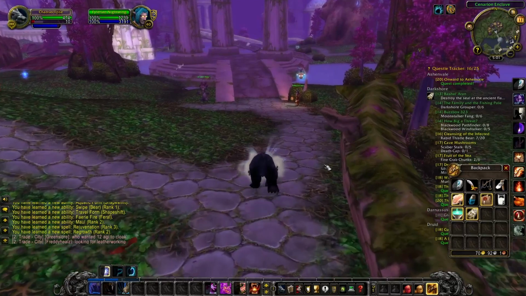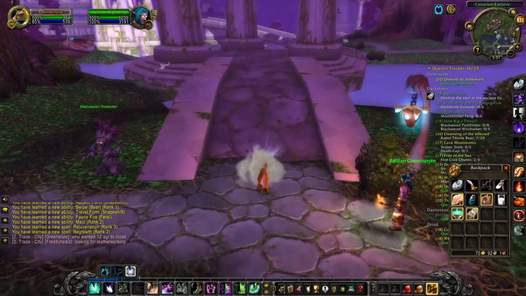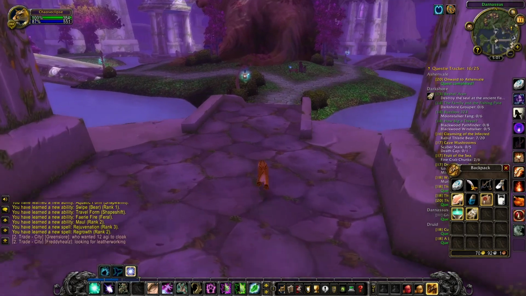This is our bear form, which runs the same speed as normal. And then our travel form, which is a cheetah, is much faster, guys. It's not like amazing or anything, but it's definitely a lot quicker to get around in this form.